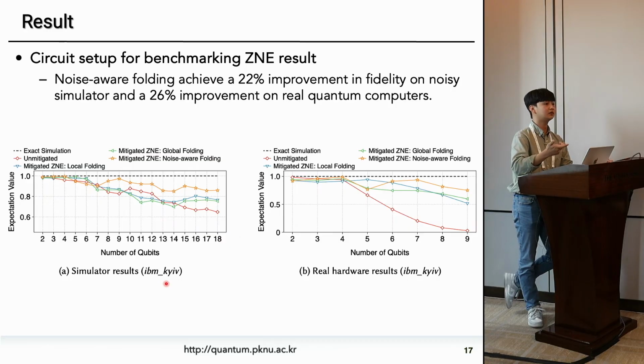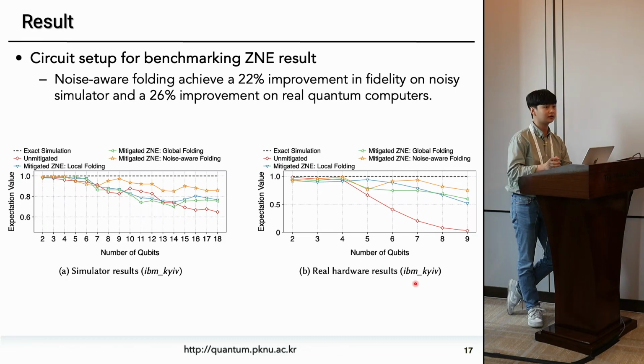The simulator is only using some error rates available in the calibration data, like decoherence and gate errors, and so on. So it is more okay to execute the circuit at a higher depth. But on the real hardware, we can see the expectation value drops significantly starting from 6-7 qubits. That is the execution result on a real quantum computer.